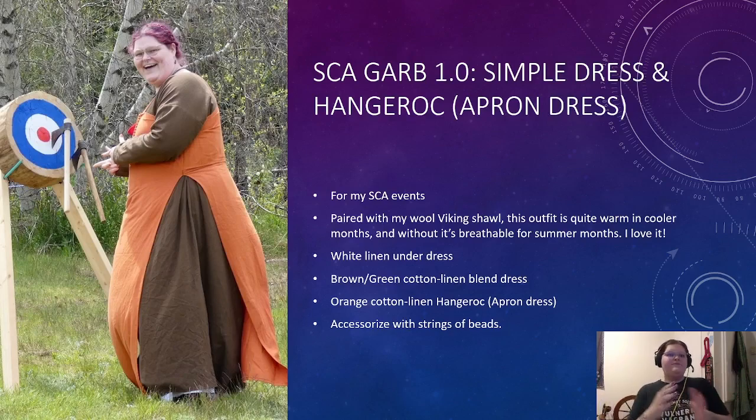So I created my first outfit. My intention is to have a 14th to 15th century Irish persona, but I'm not ready to sew those clothes yet. So I made the simplest outfit that can get me out to events, and that is the classic sakar and hangarok. The sakar is the dress — it's made of rectangles and triangles because cloth used to be very expensive and they didn't want to waste any of it. The triangles are made from just cutting a rectangle up the bias. It's not fancy but it makes a really comfortable dress that fits really well.